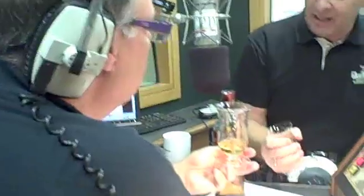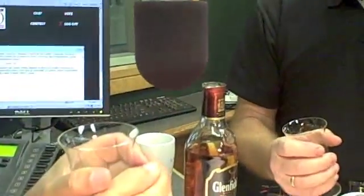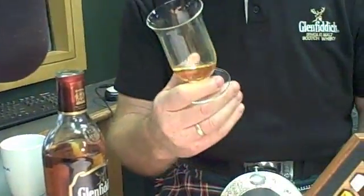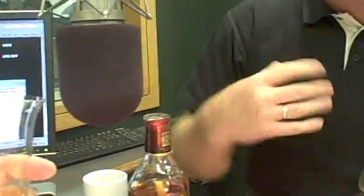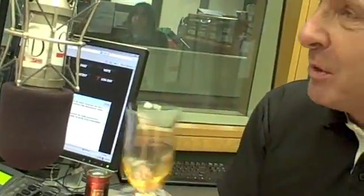It's a very light glass, a very thin glass, and therefore when you warm it up with your hand, you get up to room temperature very quickly. So unlike wine, your hand is around the flute, and we're warming it. Yeah, because in wine, people like to see the colour. Once you've seen the colour of whiskey, that's it. It's still whiskey. So what's important for me is more about the nose and also the flavour. What's the aroma? What does it taste like? Those are the two most important things. Once you've seen the colour, it isn't really going to change much. So get on with the two most important things.